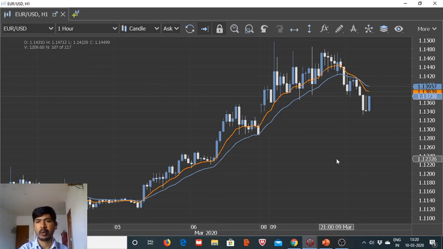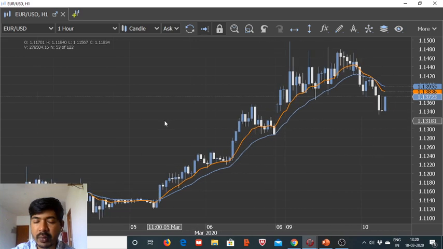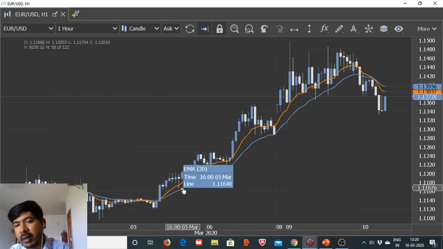and the exit point is well defined so that our risk remains low. So let's look at the chart only. Here you can notice that it's also kind of a bit profitable if we see that the prices are rebounding after getting inside this EMA band and closer to this EMA 20.